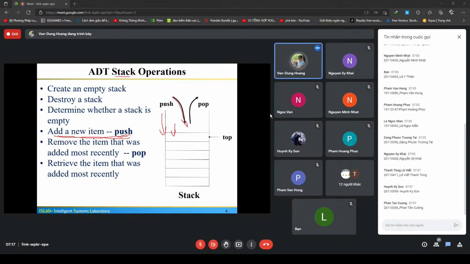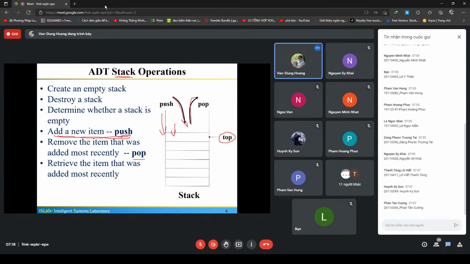First of all, if we have a variable named top, when we push, we increase top by 1. And then the other operation is to remove an item. Remove, that means pop. Push and pop. In a stack, this concept is quite popular. Push means put a new item, and removing the item we call pop. Pop is take out, right?